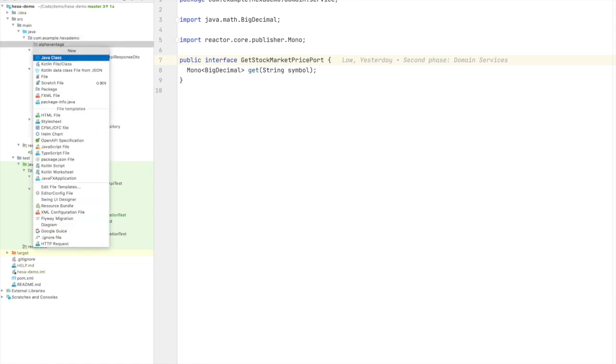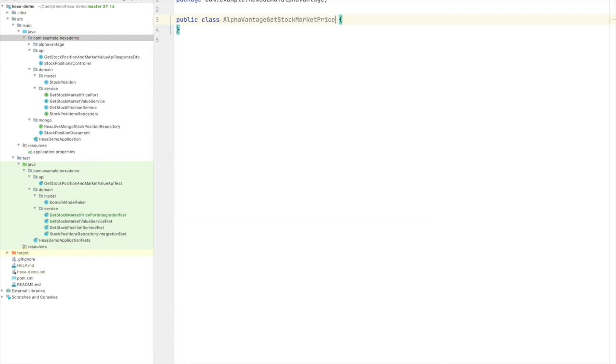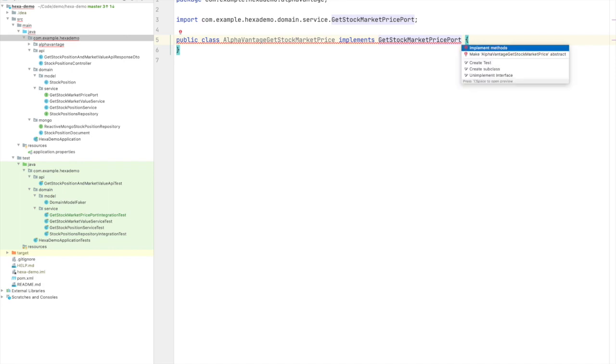We'll create a new package, Alpha Vantage, for this implementation. And we create an implementation class. We'll call it Alpha Vantage Get Stock Market Price. And this will implement the Get Stock Market Price port interface.